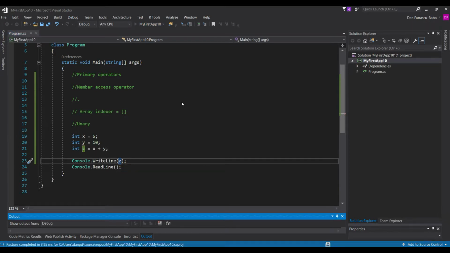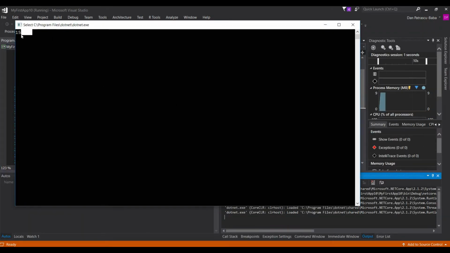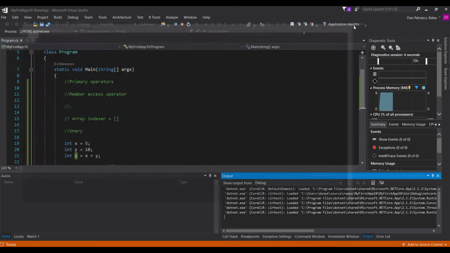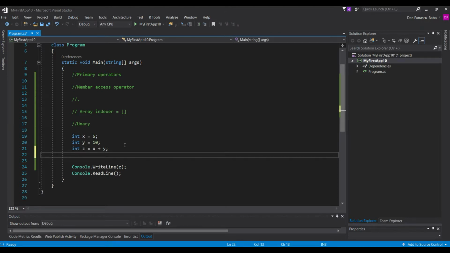Let's try this out. And in fact, we have 15. The mathematical operators are exactly the ones that you know from school. So you can use exactly what you already know. We could, for instance, also try to do int w equal to y, and we divide it by x.